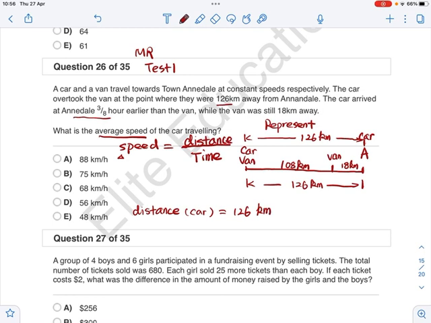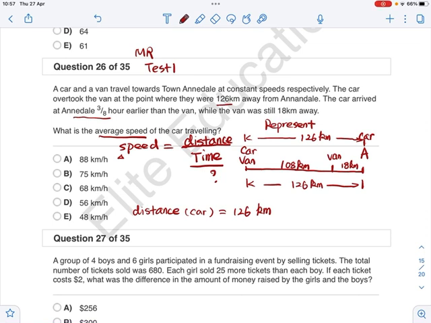But we still don't know the time. For how many hours did the car drive 126 kilometers? So the key breakthrough we are looking for is that if we want to know the speed, we need to find out the time. Let's go back to the question to see what information we still have. The rest of the information is all about the van. So the student should have a very clear direction: if we want to find the time of the car, we need to find the time of the van, because most of the information left is about the van.